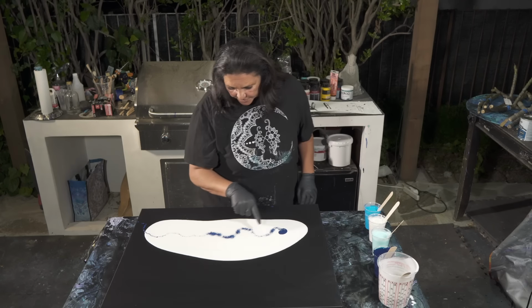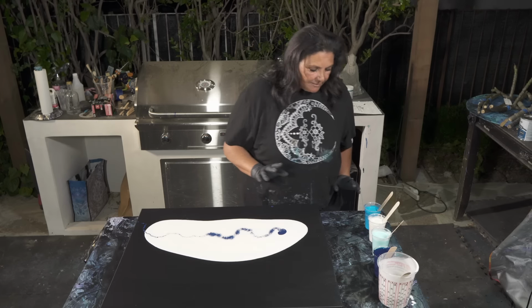Okay, so you can see the areas where I was going slower, it's spread out more, and the areas where I was going faster, it's still a very thin line under the surface of the pearl yellow. Okay, now we're gonna go Abalone.